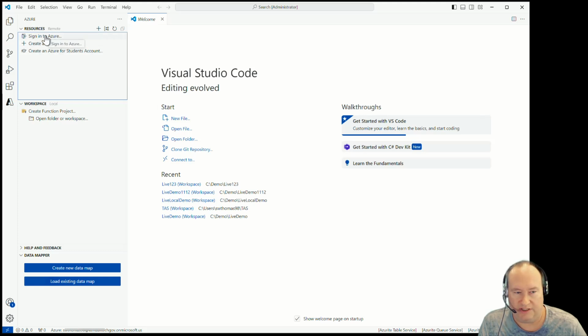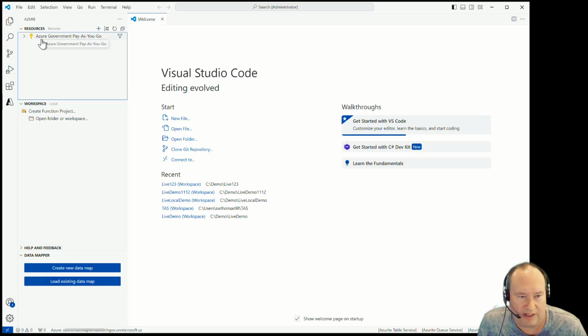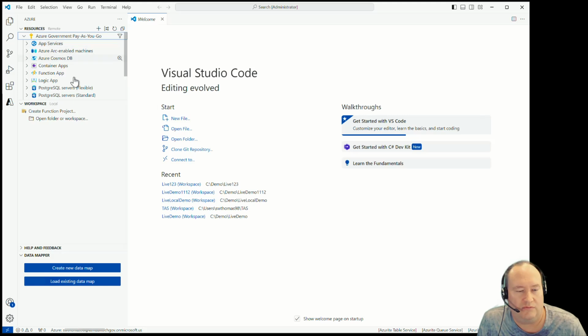And here you're prompted again to sign in. This is a second sign in that you'll have to do to access your resources. I'm going to click here and complete the sign in process. I'll be back in a moment. And just like that, I securely signed in to my Azure Government environment. And you can see here I have my government pay-as-you-go subscription that's selected here, along with all the resources that are available. So if you're using the Azure Government Cloud, keep in mind these two configuration items that you need to set inside of VS Code.